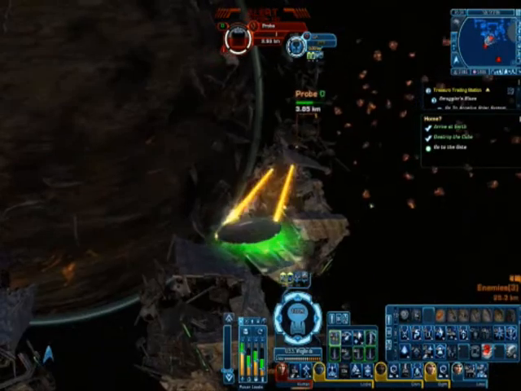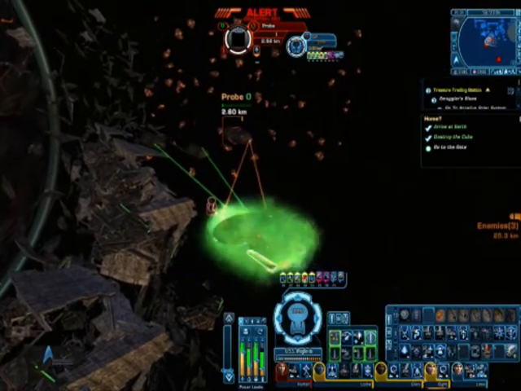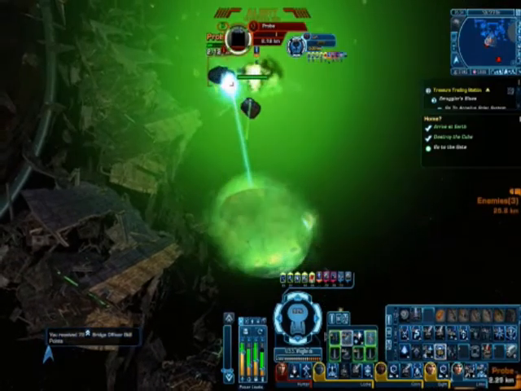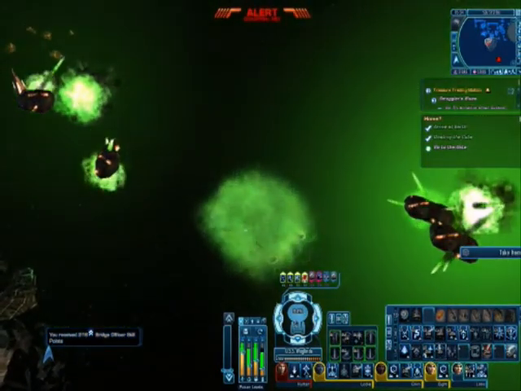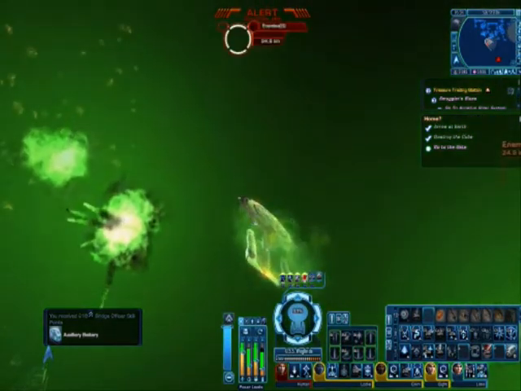Gather round, everyone. Papa wants to tell you a story. Once upon a time, there were a bunch of Borg. And then I activated my point defense system and they all died. Did you like the story? I did. We'll have to do this again sometime.